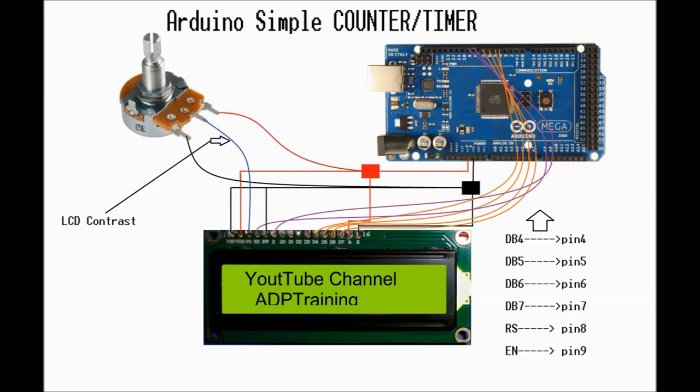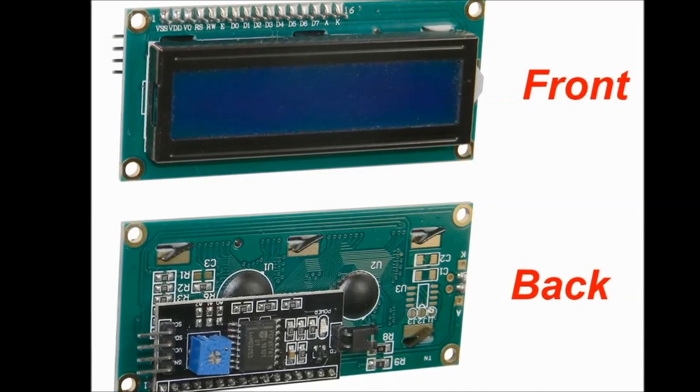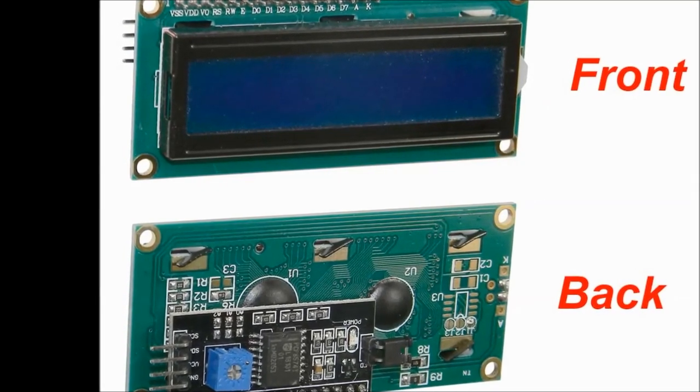If you buy four or five of them, they're pretty much a dime a dozen. Anywhere you go, you can pick this up, they're very cheap. We try to do all of our projects for under $20, and this particular one, even under $10, you can build the whole project.